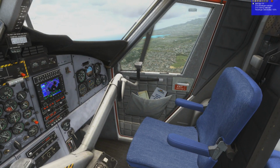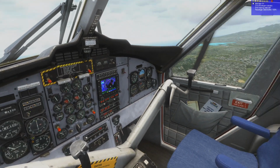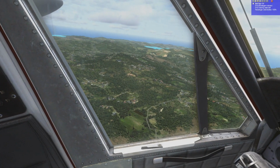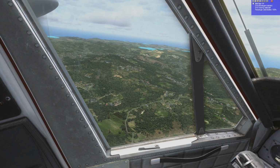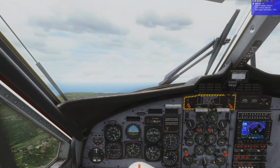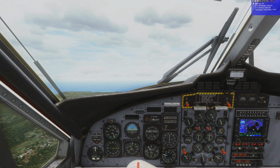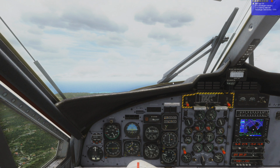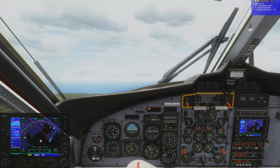Beautiful area. There's the airport. Martinique. Well, I guess they speak French there. Wouldn't be good for me, although I do speak a little. It's been a while though. Let's see what the GPS says. It's about 49 nautical miles, about 20 minutes. So that looks good. Like I said, we'll go up to 6,500 feet and then cruise from there.